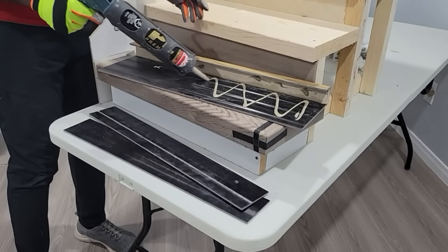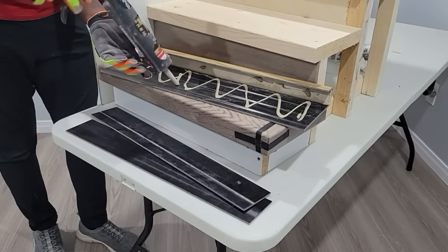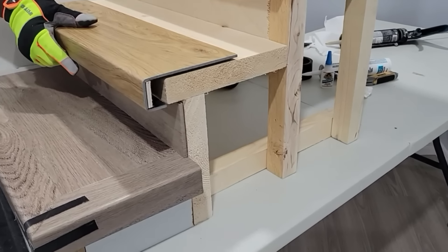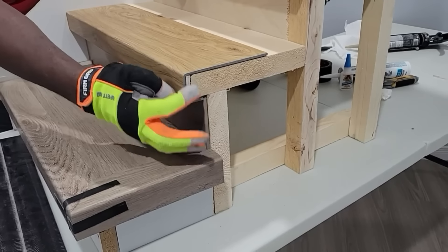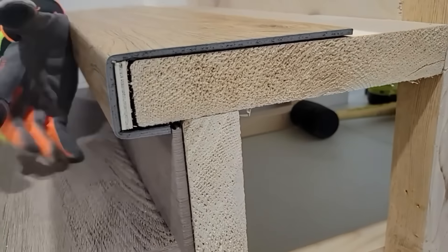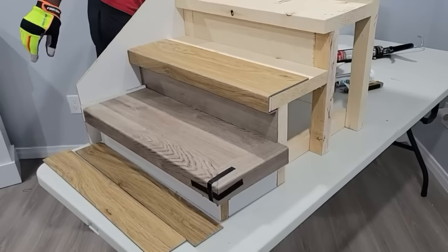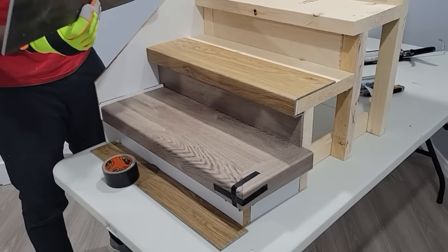We have individual installation videos step by step with lots of tips and tricks when you go to do that installation yourself, so you can check that out on the channel. The key with this one is to make sure that that front of the nosing that has the adhesive on it has made contact with the wood so that that adhesive is holding it into place. You can see that reinforcement that's there and we want that to be connected. Some people will need to cut that bottom piece if it's too long to make sure that it's fully on, because there is no click on this nosing.